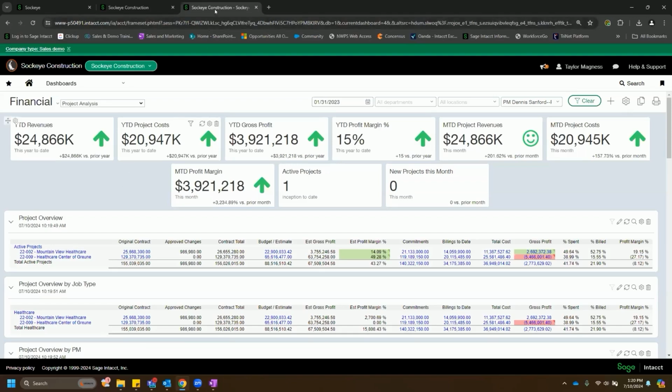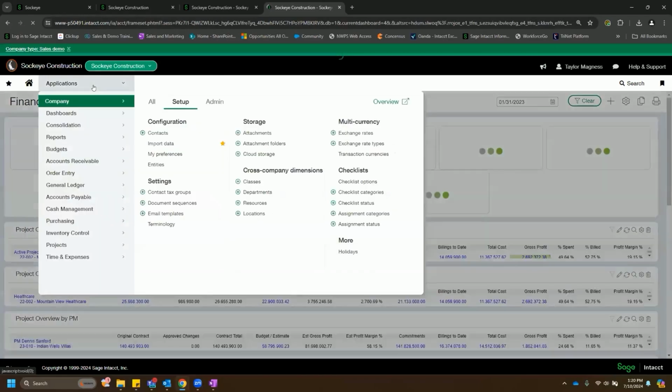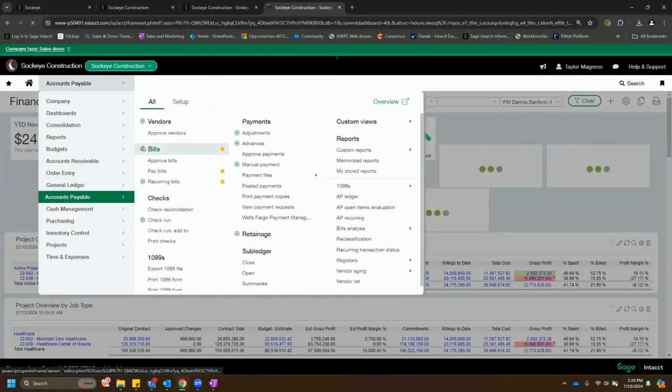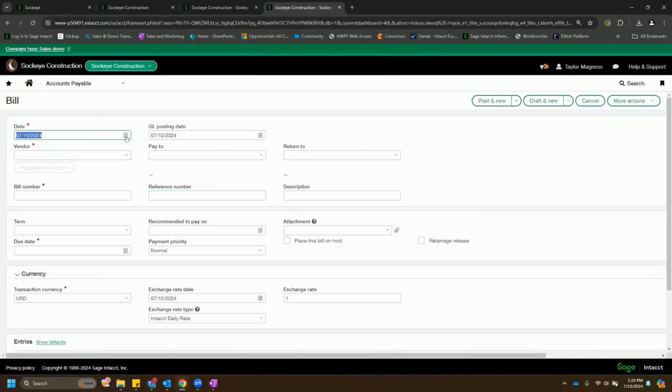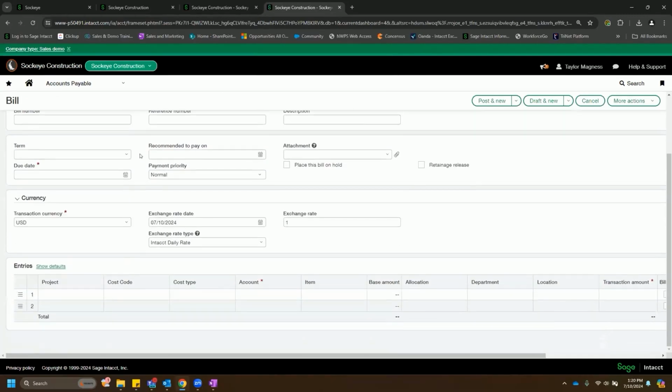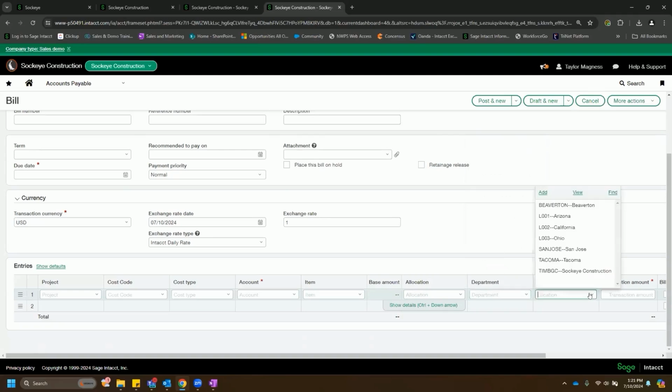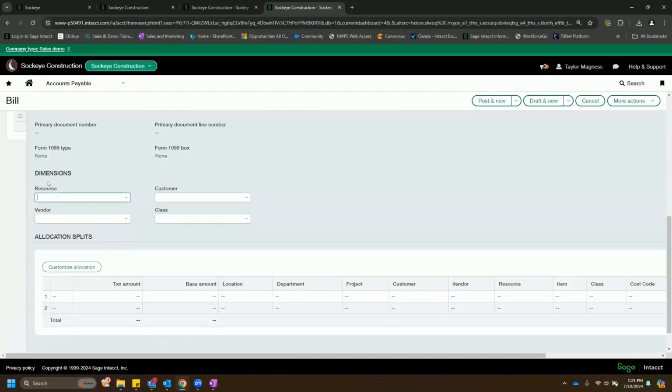Within Intacct, we approach this really differently. We use these things called dimensions. These dimensions are essentially standalone fields at the point of transaction entry. I like to pull up a bill as I talk about this, because I think it gives a good visual of what we're talking about. As we come down into our details, I start to see these dimensions and fields come into play. I've got my project related dimensions here, an item dimension, department, location. If I hit show details, I have more below: resource or employee, vendor, customer, class. Again, it's here at the transaction level that we're capturing all that detail and granularity.